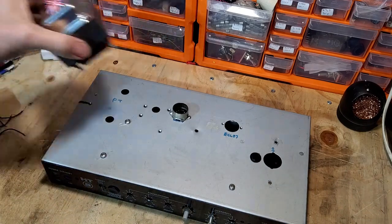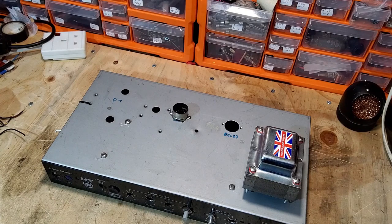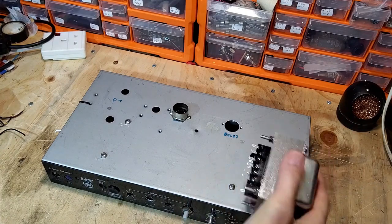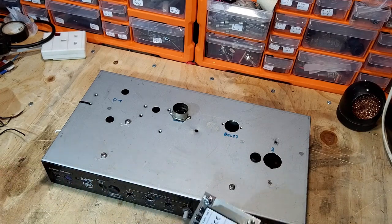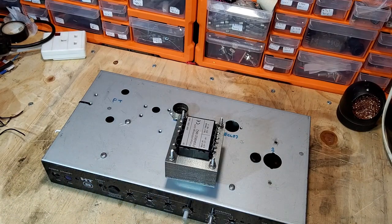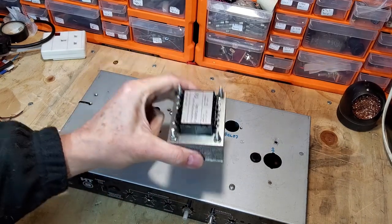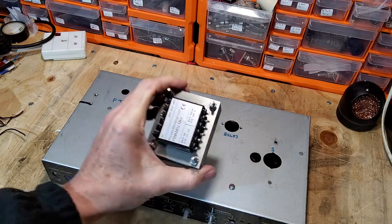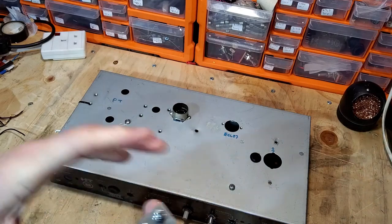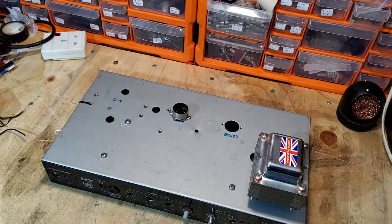We're going to use one of those Primary Windings transformers that we've just used in that amp maker kit, and as I said, I'd already bought one of these for this project. I was getting all the bits together when Lee, who's got the shop, gave me the kit. The kit obviously had these in, because these transformers, although they're on Primary Windings' website, are called amp maker transformers, so they're quite easy to find on their website.